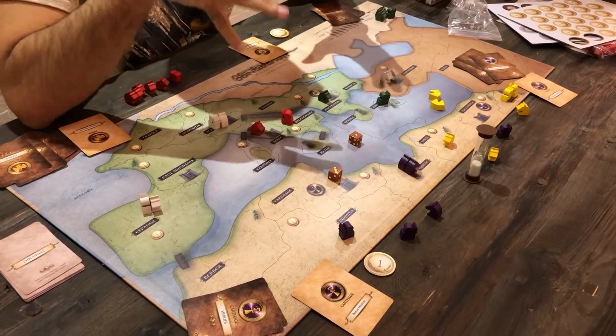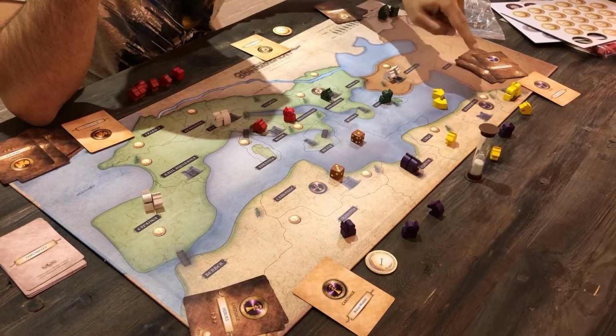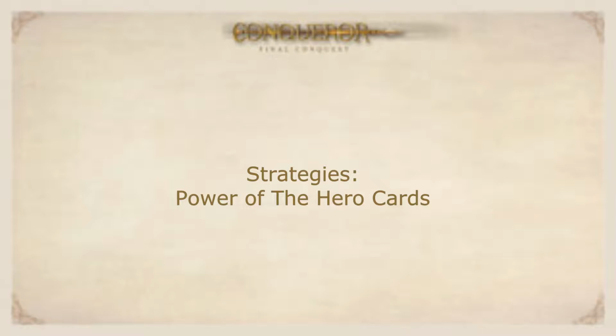So you can produce some really cool 1-2 punch combinations in this game if you can string together a string of offenses. That's it.